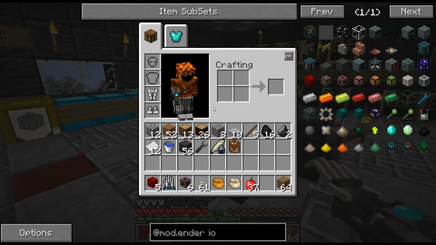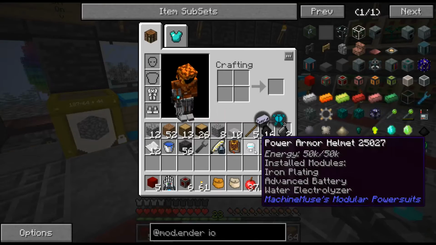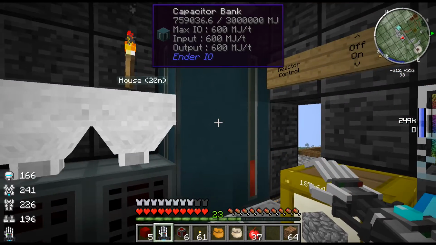This is basically part 2 of the Big Reactors passive reactor build I did. And actually, I was recharging my armor and forgot to put it back on. So today I'm going to be hooking up the reactor that I built and actually fixing it. It wasn't working properly. I'm going to hook it up to this huge capacitor bank.